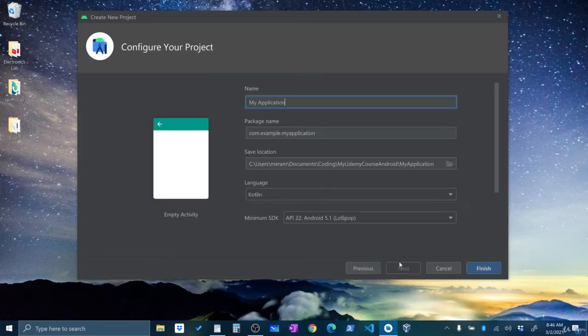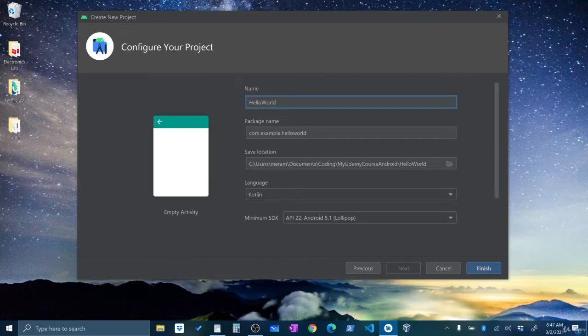We'll click Next. Now what I have to do is give our app a name. I'm going to just call this Hello World. If I just write hello world here, it says the application name for most apps begins with an uppercase letter, so we should really try to follow that convention, right? So I'll say Hello World. The package name for our course, we can always leave alone, so we're going to keep that the same. And then I am going to set my save location here. I have a default directory, My Udemy Course Android, where I'm saving all of my projects.